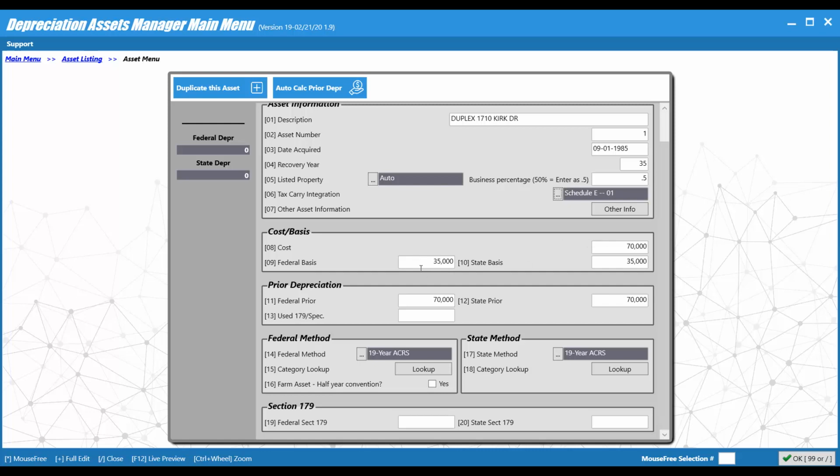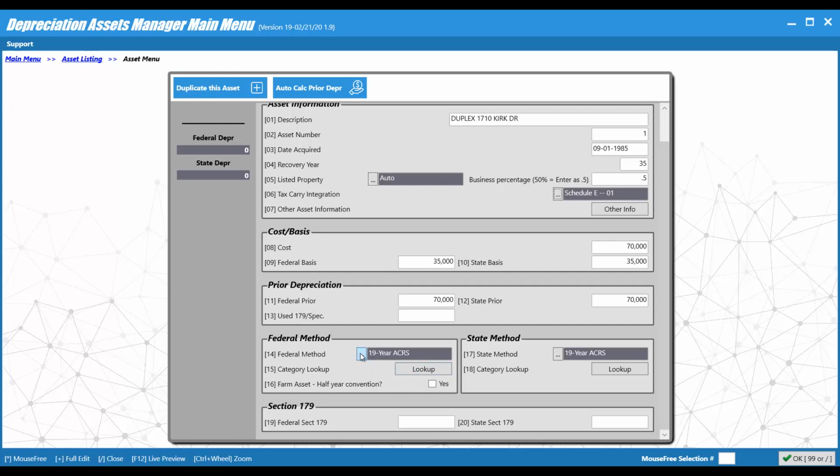So you have your cost, your basis, your federal depreciation. Your federal depreciation, when you are recalling from the prior year or you're manually running that year-end update process, will automatically get calculated and folded in as the years go on. And then your method and your category.